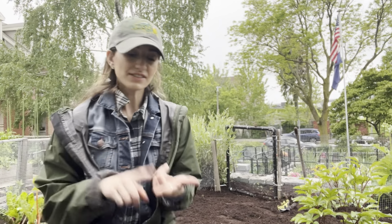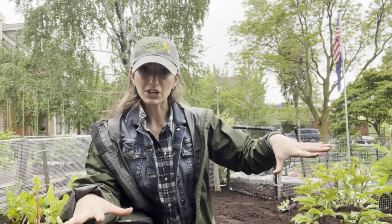We have successfully put down our potassium on top of the old soil that was here, and then I just covered it with new organic Coast of Maine soil. So I think between the potassium hopefully helping the old soil and the new soil I topped it off with, I hope we're in good shape.